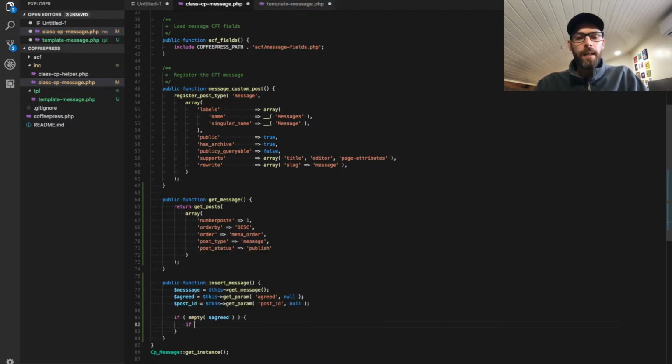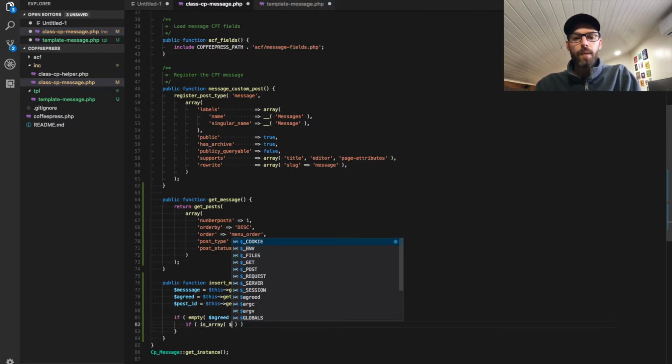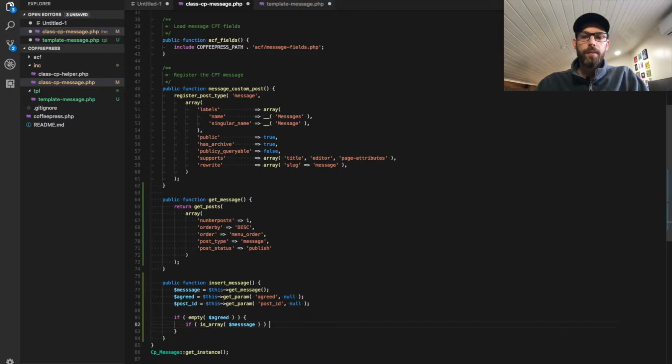And I would like to test if the result of our get message function is an array. Testing this, we know if the result of our query is returning something.